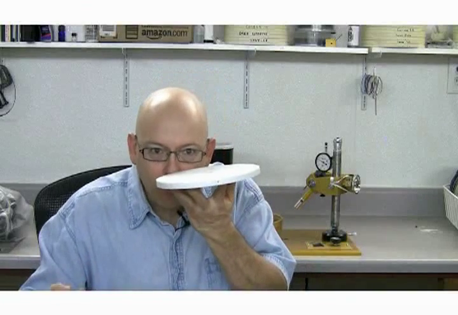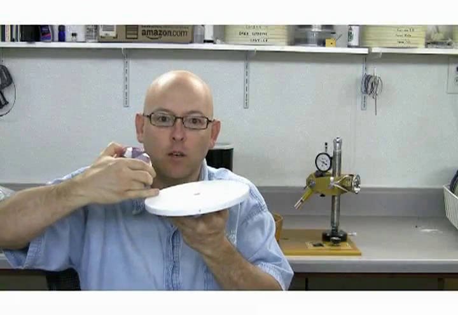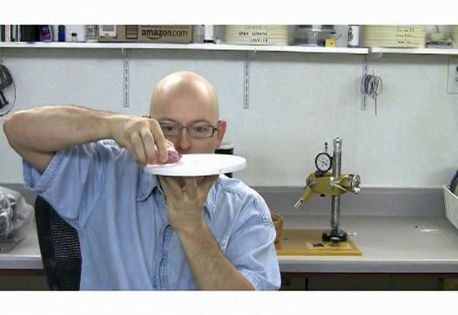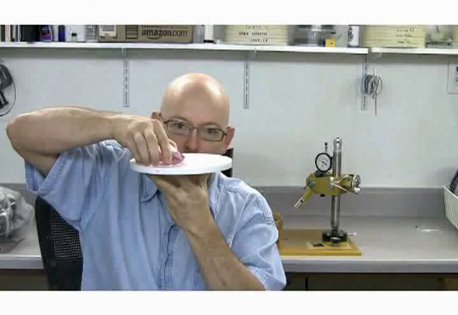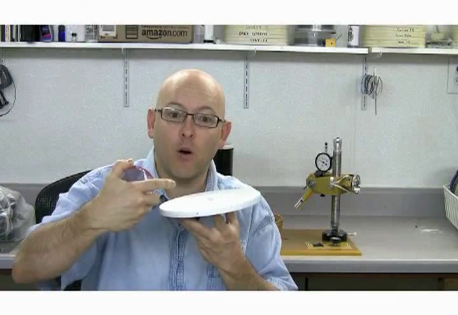Imagine watching a polishing lap through a microscope and the lap surface is smooth and firm and it's coated with a thin film of liquid and microscopic particles of polish. And as the lap comes around, polished particles and maybe a little swerve from the stone build up a little bit and form tiny balls.